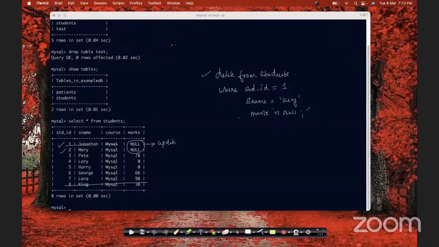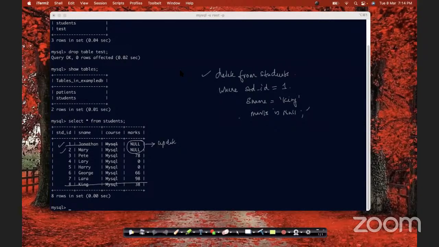I don't know if, what's your name? Femin, I don't know how to pronounce. But see, select star from practice is the command that you have given, right? I don't know if you have a table called practice. If you have created a table called practice, then it will show whatever is inside it. And the second command is not show table, it is show tables, right? Only then you will be able to see the result. So the syntax has to be typed exactly. Any small mistake in your syntax, you will get an error.